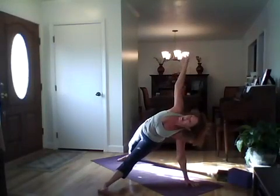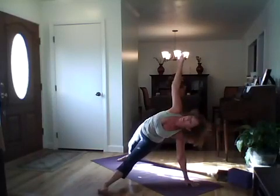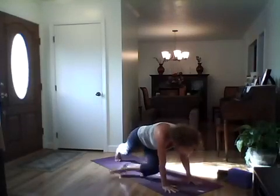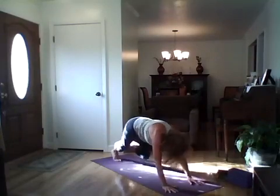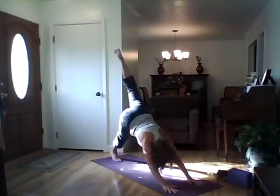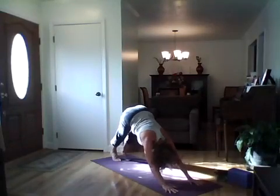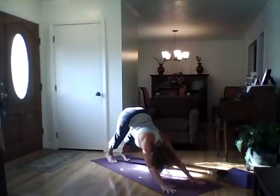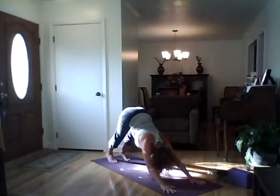Raise that right arm up, lift through the fingers, make sure that left arm is strong. If that's too much, keep your hand down. Or maybe just hold, try to find that strength. And then we're going to release, take that left leg and send it out and up. And bring that left foot down to the mat. Nice deep inhale and exhale. Hear the sound your breath is making.